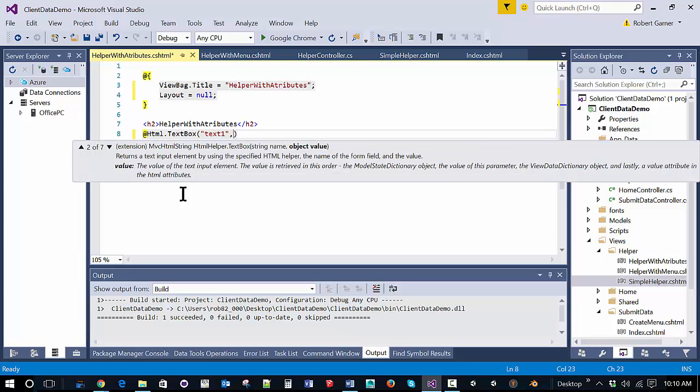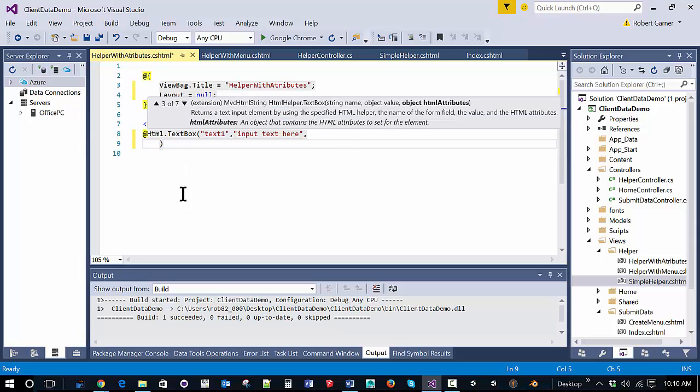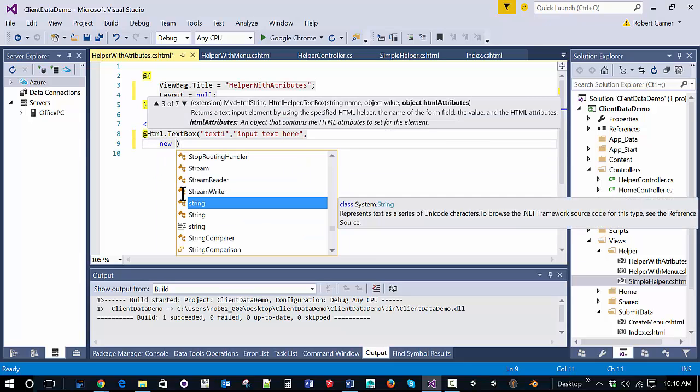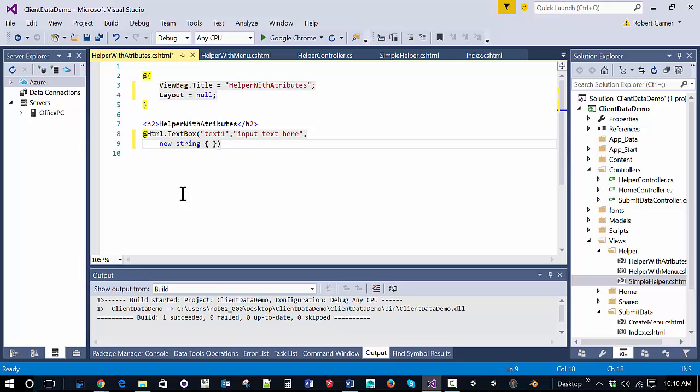And we'll use the TextBox HTML helper. And we're going to put in an anonymous class that has some attributes.